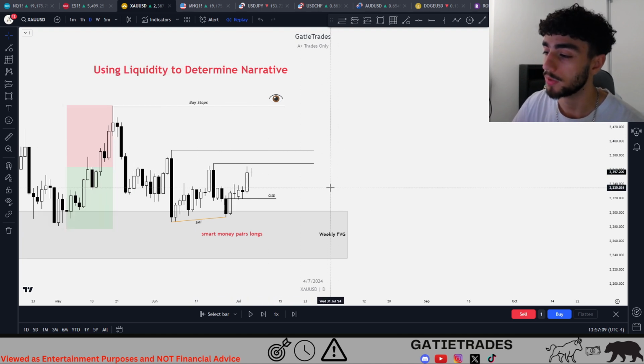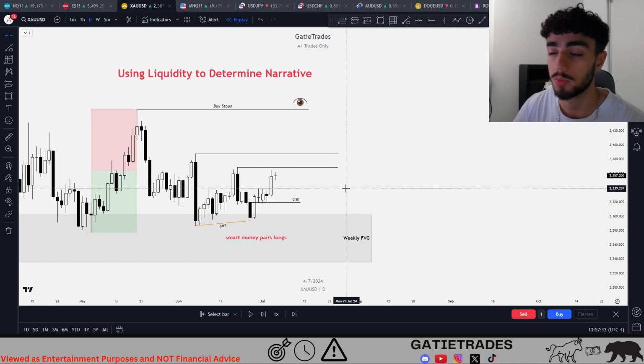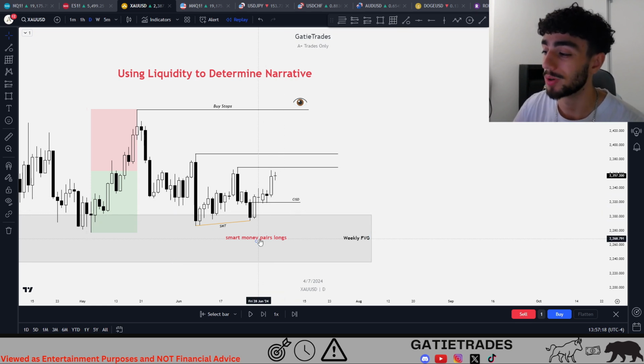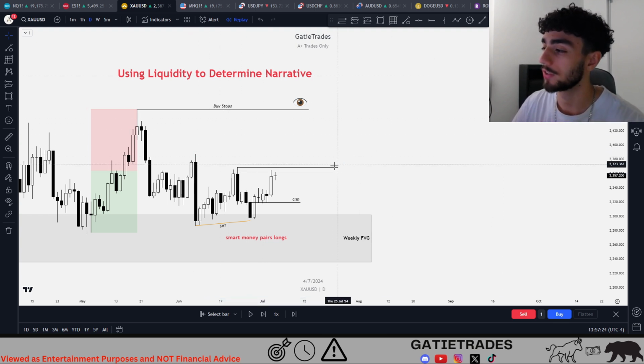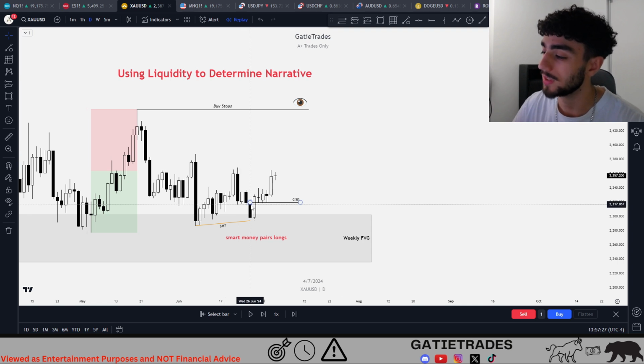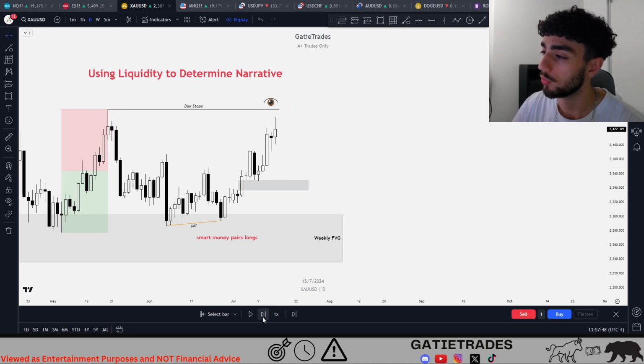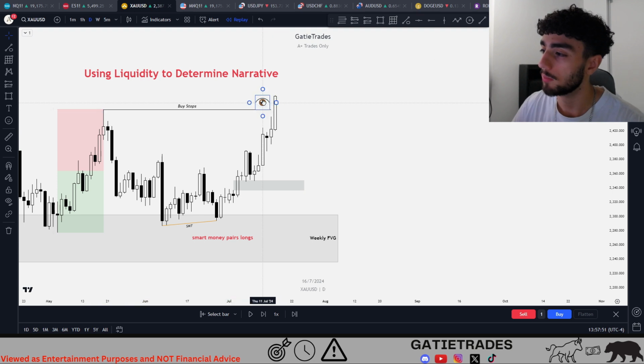So what can we expect here? So we saw the SMT divergence at the key level. You guys know that's high probability reversal conditions. But where can price actually go is where it's going to be distributed by smart money. So smart money paired longs, and we can expect distribution to the upside to this high, this high, and this high. And in terms of actually entering on a trade like this, right, we have a change of state of delivery right here on the lower time frame. The higher time frame change of state of delivery is right here because it's the double candles. And what I like even more is this fair value gap that just recently formed. So now that we see all of this, you can obviously know what's going to happen now because we have the power of hindsight, and price tapped into the fair value gap, and in due time ended up raiding those buy stops.